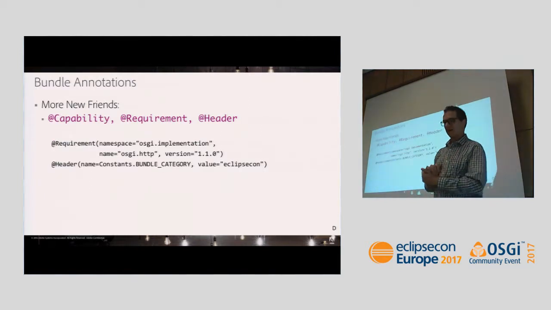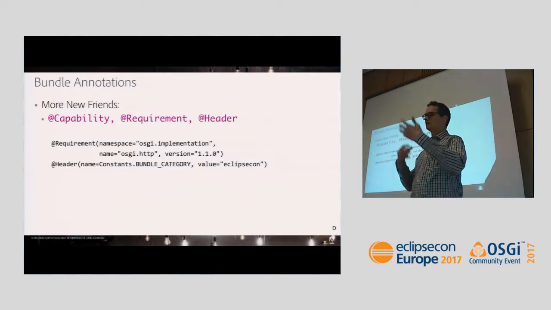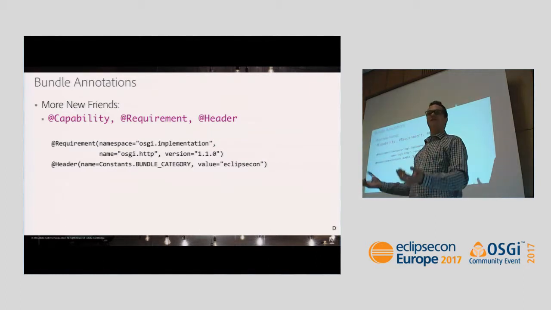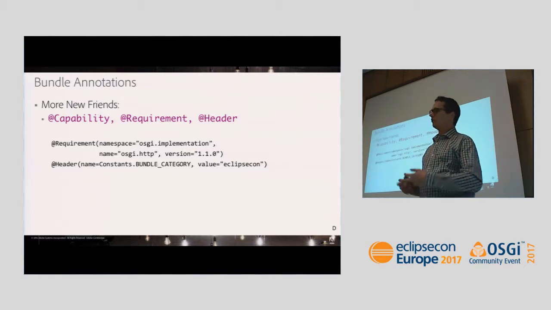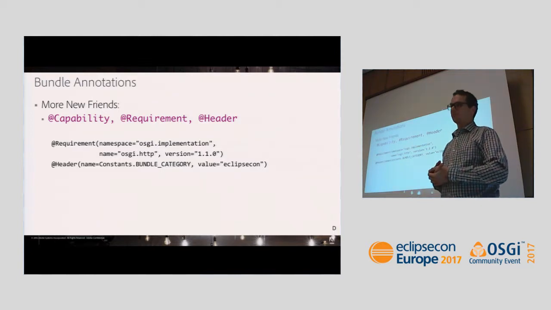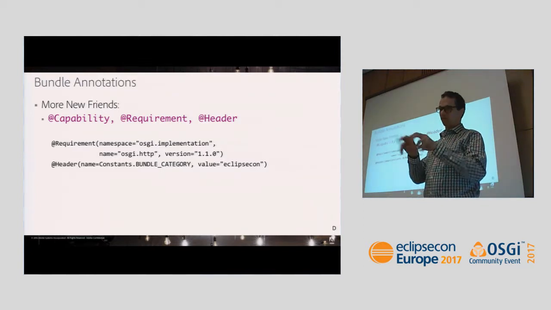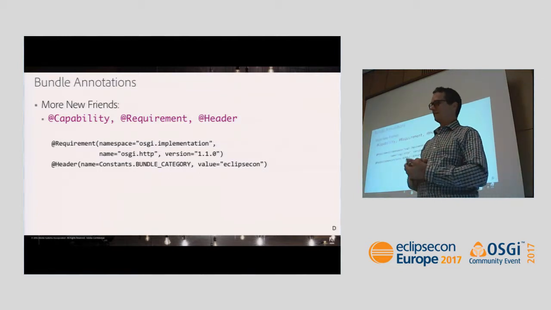Some other annotations are more interesting, I find personally, and they are around capabilities and requirements. So OSGi has this great capabilities and requirements model, which basically allows the resolver to collect together all the bits and pieces you need to run your application. And much of the tooling that exists today already automatically generates capabilities and requirements based on what code you've written. But in some cases you need to add this by yourself. And previously you had to write your POM or whatever build tool you were using to add these headers in manually, and that wasn't really that nice.